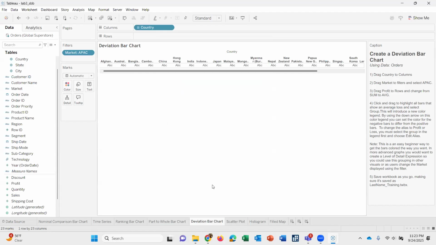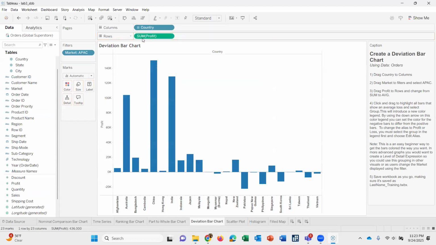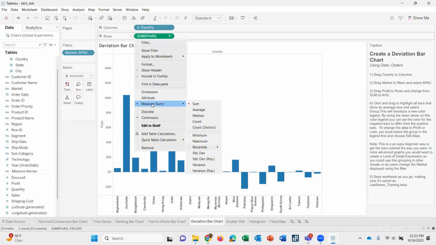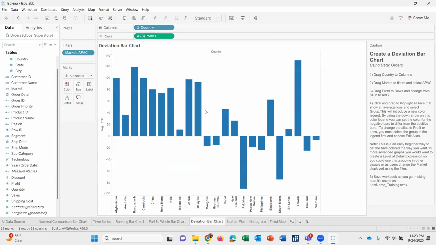After you select APAC, drag the profit to the rows, and let's change that sum to the average. If you click on this arrow, click on the measure and change that to the average.